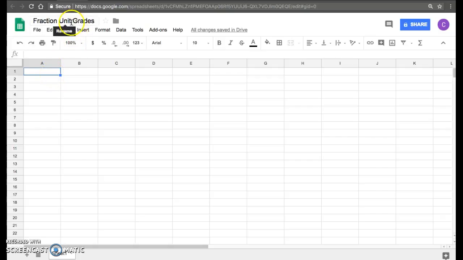So the first thing I want to do, like I said, is give it a name. Then you can star it if you want to favorite it to find it later in your favorites or starred folder. And you can also move it by clicking on the folder icon. Here you'll see this is the basic overview of all the tools and different functions you have in Google Sheets. It's very similar to Excel, so if you're familiar with Excel, this will be a very easy transition. I'm just going to point out some of the most common and easiest features to use.